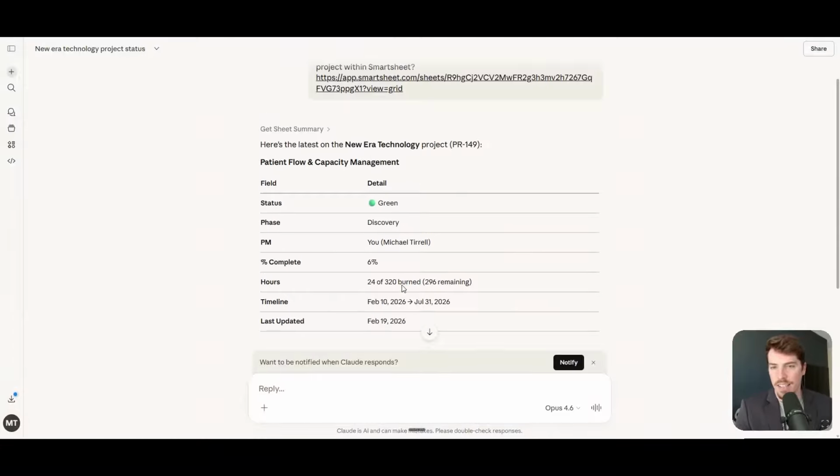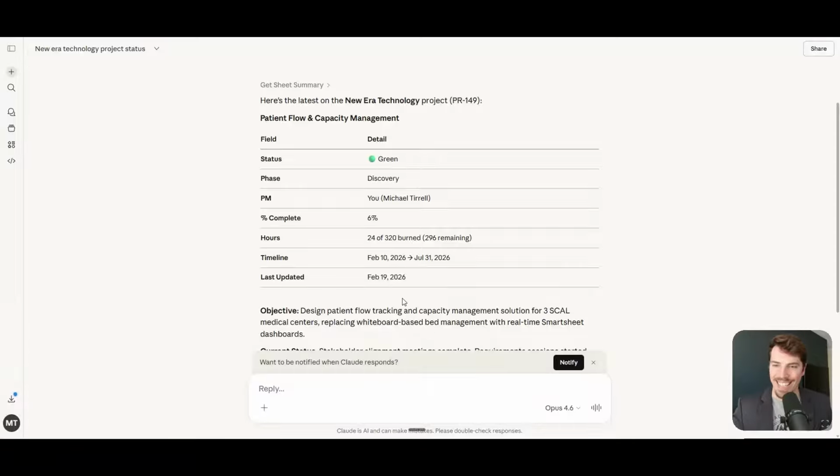And, based on this information, maybe a piece of data that I'd like to see that's not included currently is, we have percent complete, but maybe I'd like to look at, well, how does this compare to the timeline that's elapsed? So if we have February 10th to July 31st, I know we're only 11 days or so past the initial start date. But from a comparison standpoint, I'd like to know how is the work that we're completing comparing against time and how we're working towards it so that I can compare against hours burned as well. So I can simply ask something like, hey, I think we should add a percent of timeline elapsed to this project, comparing the actual time so I can compare it against percentage of completion. Can we go ahead and add that to the sheet?